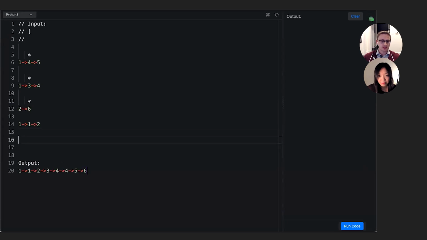Right, exactly. So does that seem like the most efficient way to deal with that? We can still leverage the fact that they're sorted, but let's think through what the steps are here.